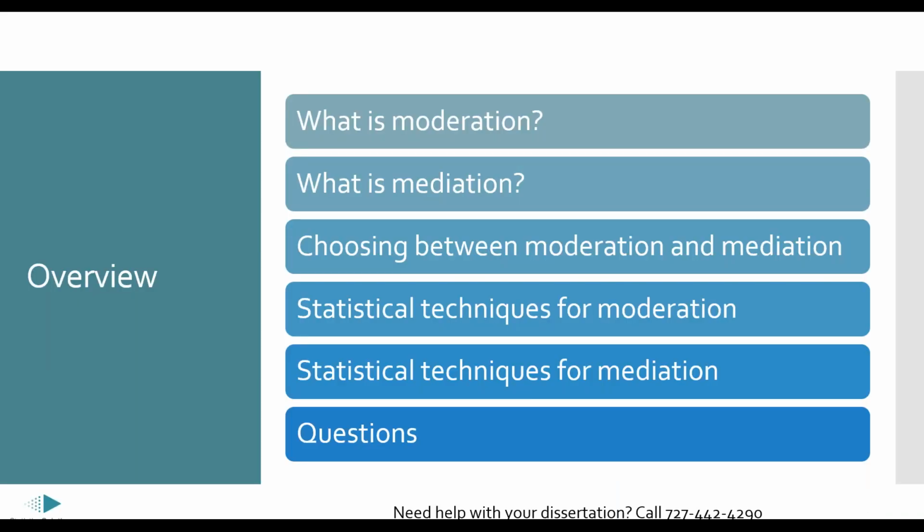All right, so first I'm just going to give an overview of what we are going to be covering in the presentation today. So we'll be discussing moderation and mediation. We'll be discussing what each one of those things is and the differences between moderation and mediation. We'll talk about how to choose whether to do a moderation or a mediation analysis. And then we'll also talk about the different statistical techniques that are appropriate to use to test moderation and mediation. And then at the end, we'll have time for a question and answer session.